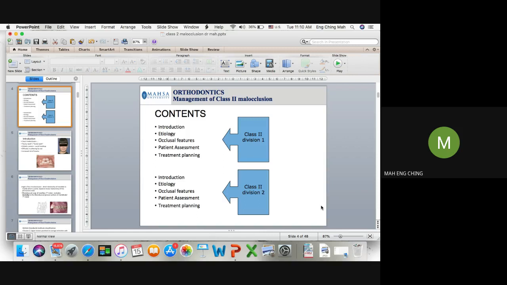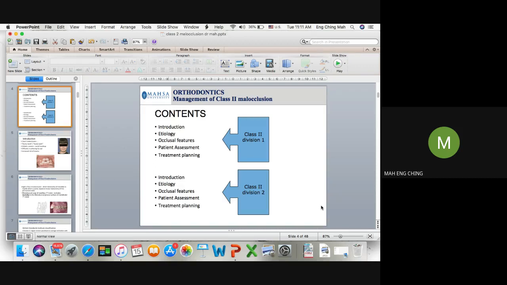Then how about the bite? Deep complete overbite. Okay, why is it a deep and complete overbite? Due to trauma to the palatal mucosa. It's the other way around, because of the deep and complete overbite, that's why it causes the trauma or the stripping of the palatal mucosa. So a deep bite sometimes does not cause trauma, but most of the time, if a deep bite touches the upper palatal mucosa, there's a potential to cause trauma.